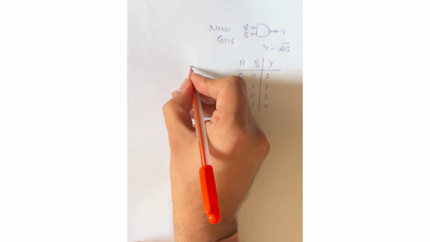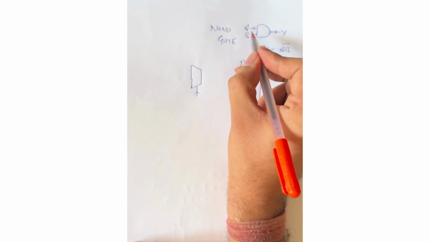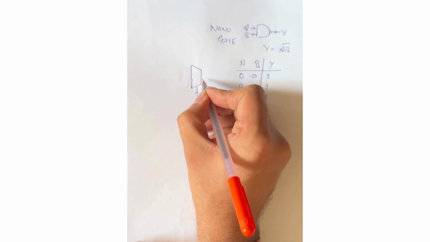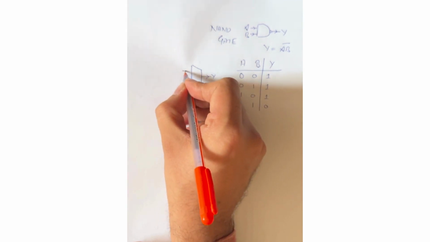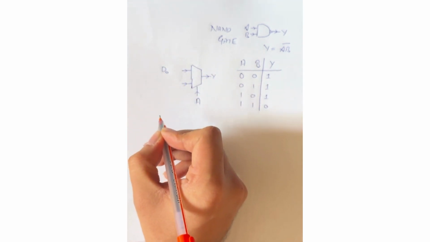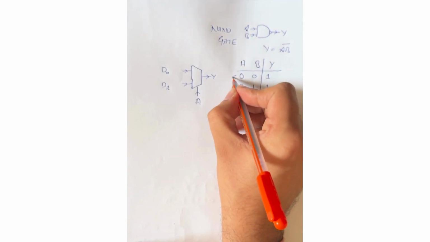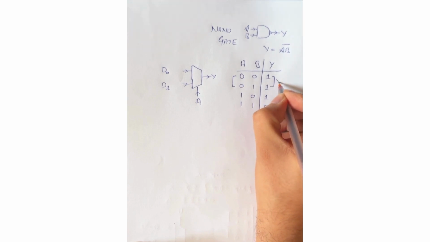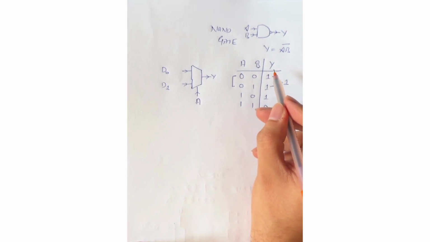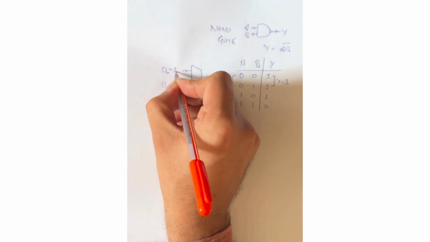Now again taking a 2:1 mux. Again taking one of the inputs A as the selection line for the 2:1 mux. This becomes A. This is Y. This is D0 and this is D1. Now let us consider if A is always 0, then output Y is always 1. So Y equal to 1. Here you can see, irrespective of the value of B, the output Y is always 1. So this D0 becomes 1.